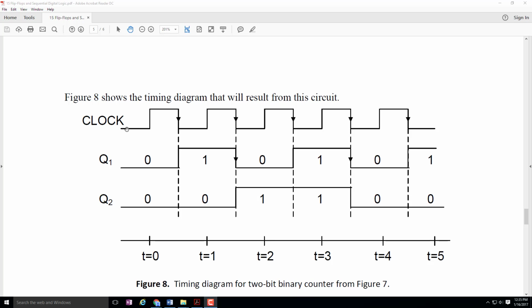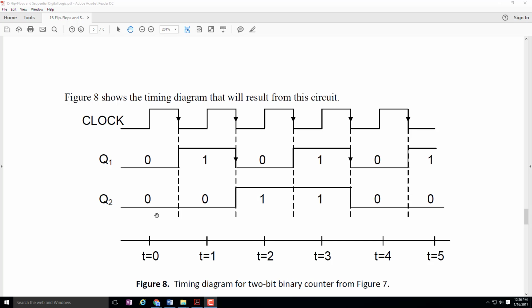So here you can see that there'll be four transitions, four periods in the clock signal for every period on Q2. So here's 1, 2, 3, 4, and in that same amount of time, Q2 only went through 1 full clock period. That's the first thing to observe, is that we have the halving of the frequencies with each step.